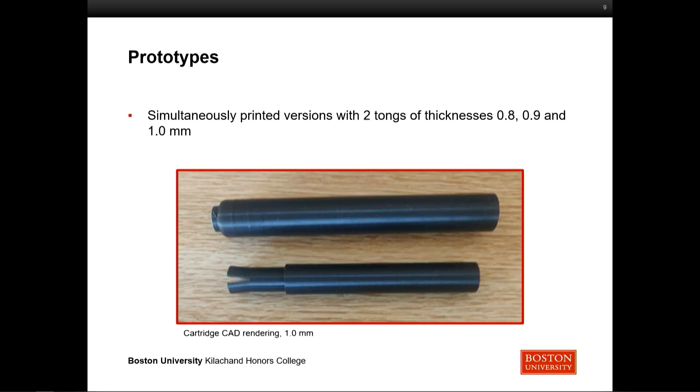The next step involved two changes: we thickened the tongs and changed from four tongs to two. Because of the geometry, that increases the strength and makes them less likely to break. What I have here is this prototype with the tongs actually cut back into four. We found we wanted to print it with two to see if it was necessary — you can cut it into four, but you can't mold it back into two once you have the print. So because of time constraints, we felt we needed to do it this way. With two tongs it's too strong; with four, it's pretty much just right.